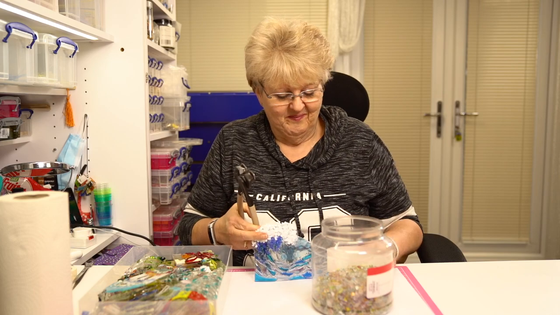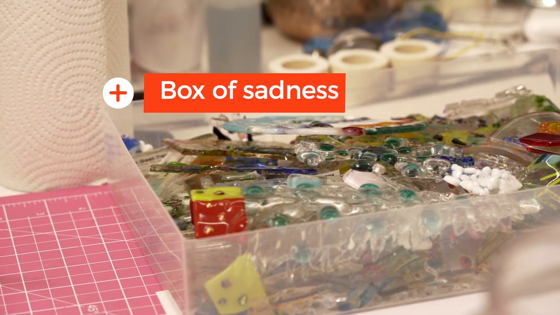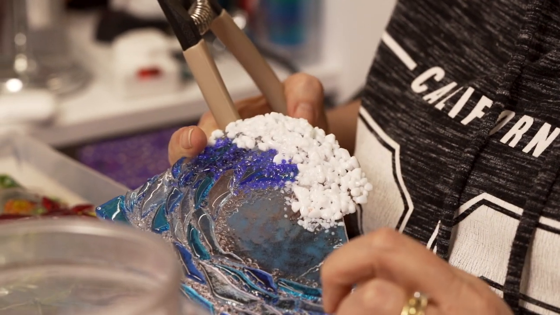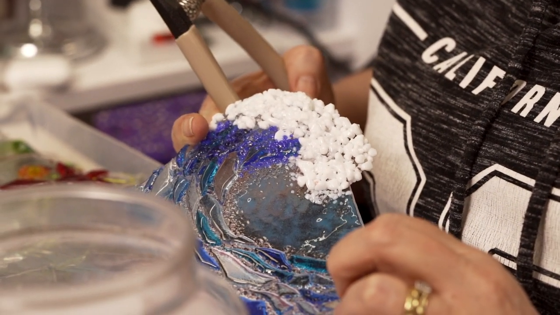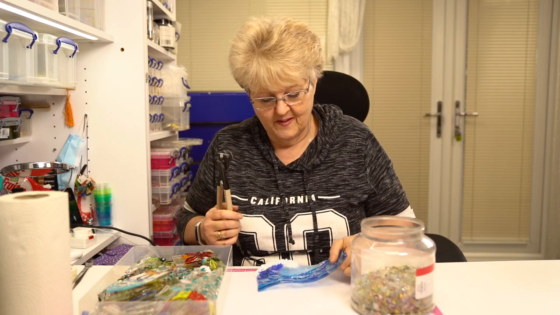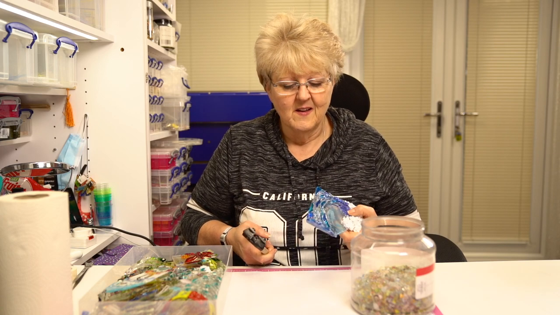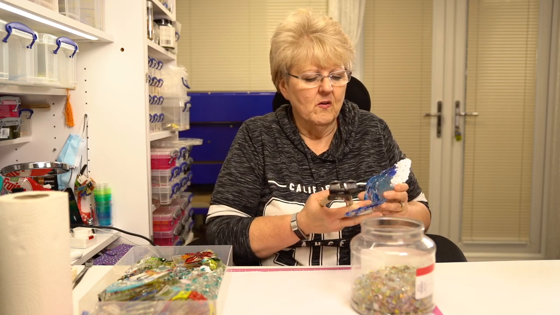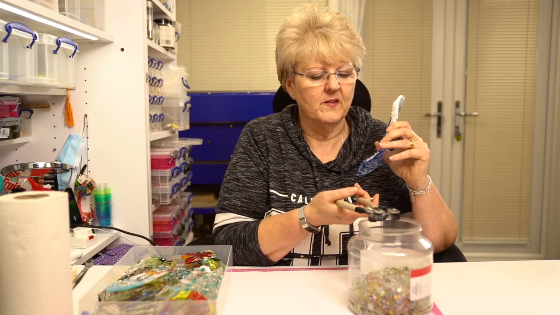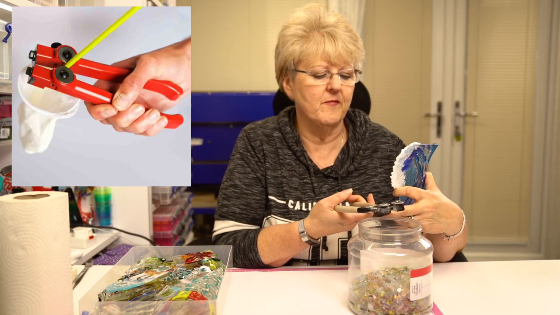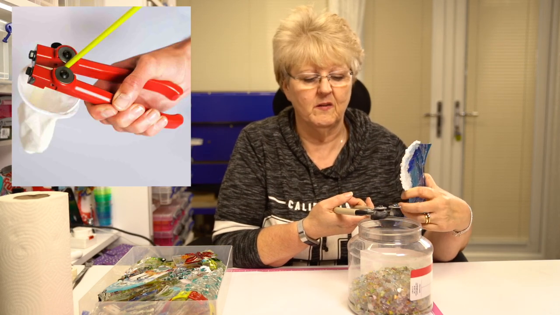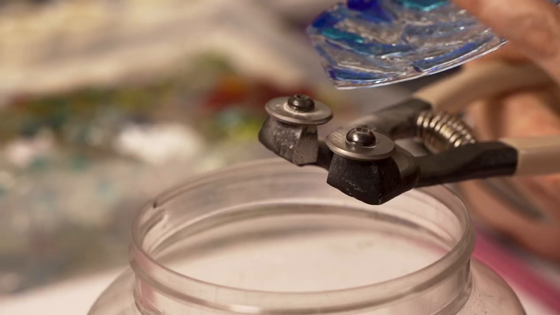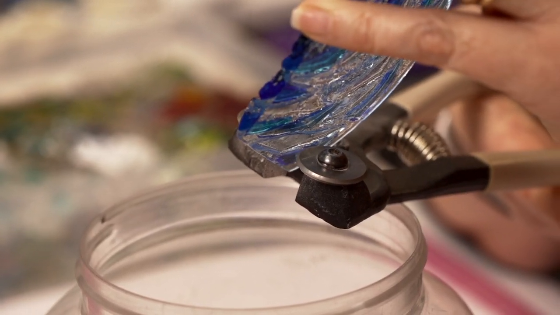So this breaks my heart. This is my box of sadness. This is pieces that have actually been dropped or knocked or for some reason have become broken. So this used to be a lovely wave. It's now going to be a whole series of beads. So if you've got your nippers, just pop them over the top of a bottle like this. But I find these bottles are perfect. And you can just snap away.